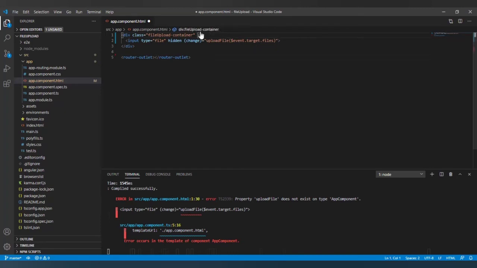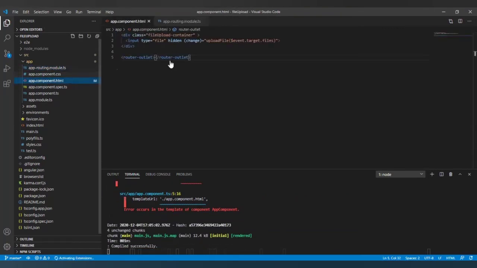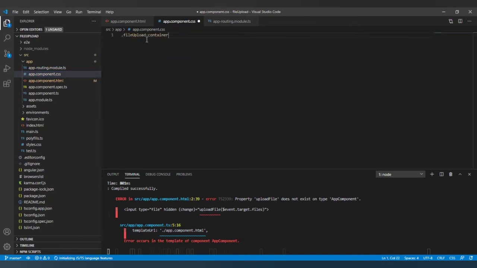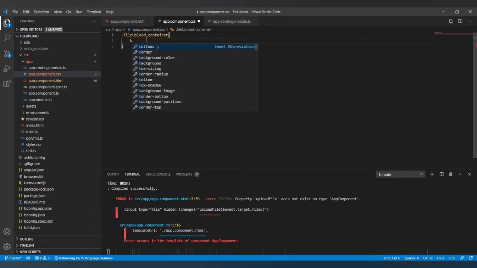Okay, so let us go inside the CSS. Let us copy the class name first, file upload container. Let it have a background image.